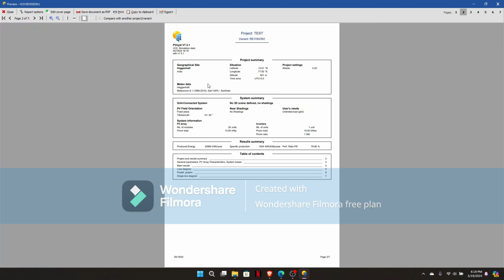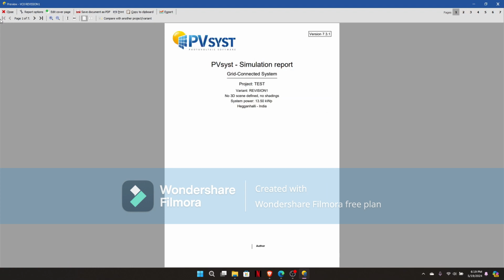On the front page, we have the project name, then the variant that we are working on, and if we are defining a 3D scene, that will be reflected over here. For now, we don't have any 3D scenes, so it is representing as shading, central power, and the native file. Here we can have a name or company's name.